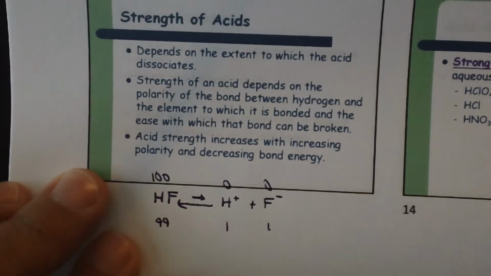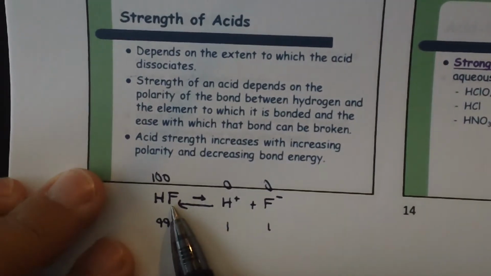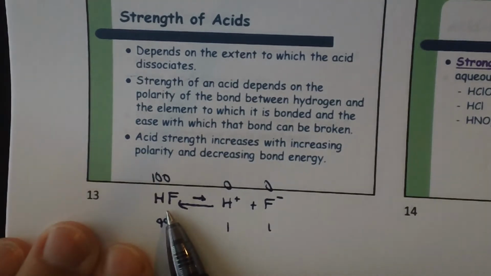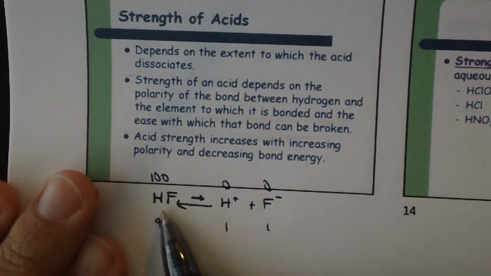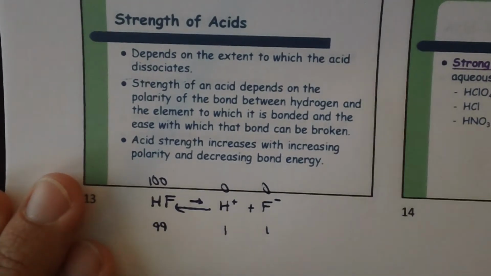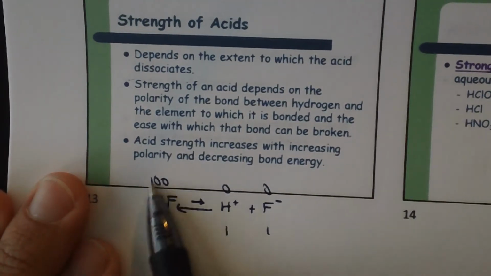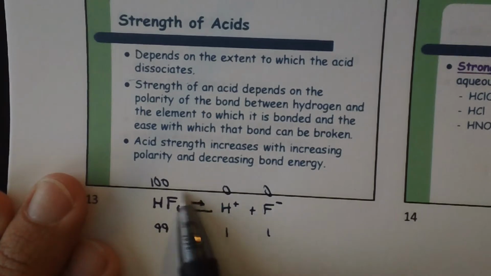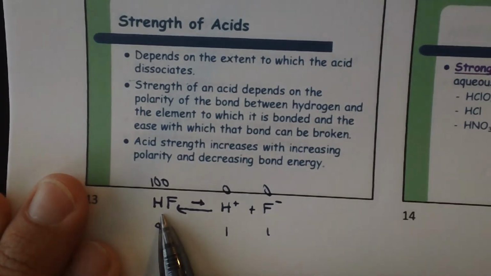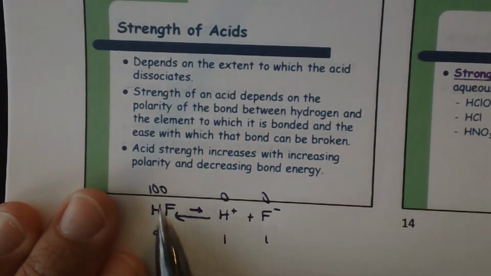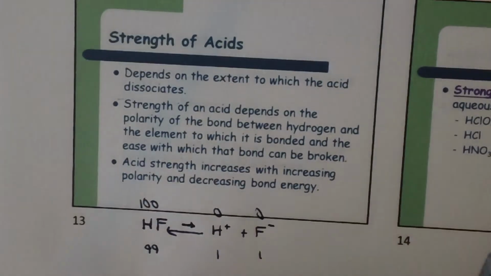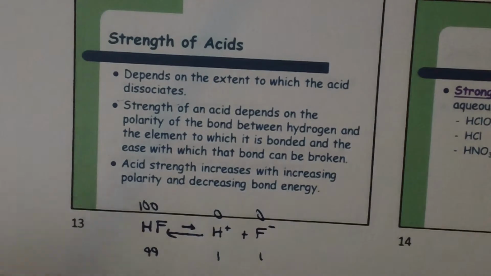That's a weak acid. Now, hydrofluoric acid is one of only 2 things in the world that eats glass, right? Its fumes are poisonous. If you get it on your skin, it's a matter of seconds that you have to remove it from your skin before you have to amputate, because it will suck the calcium right out of your bones. And so, is it dangerous? Yes. Is it strong? No. Strength, when we define strength, all has to do with how much dissociation there is.